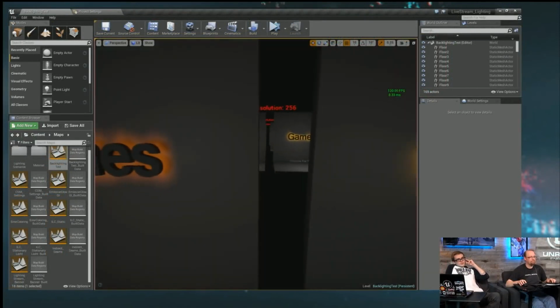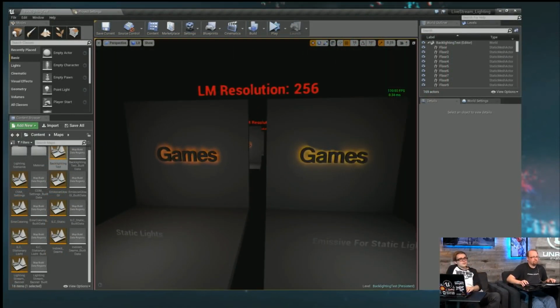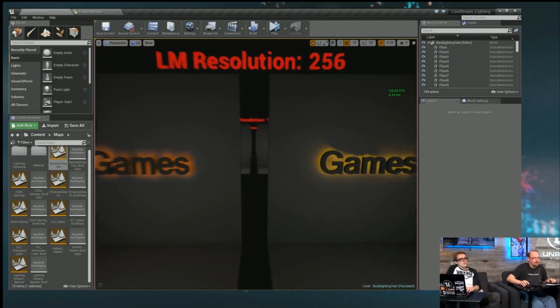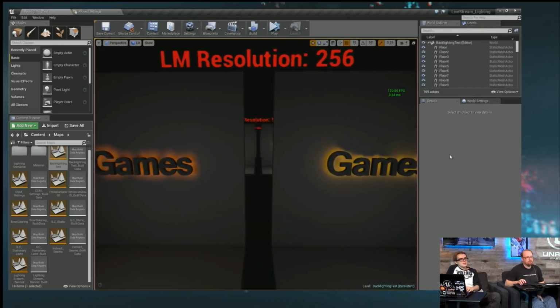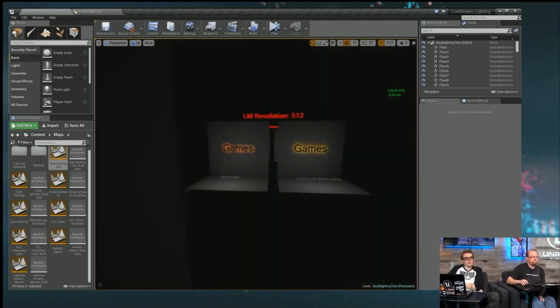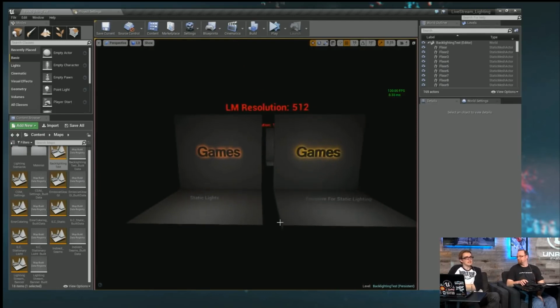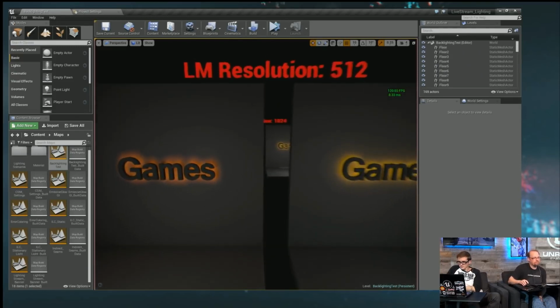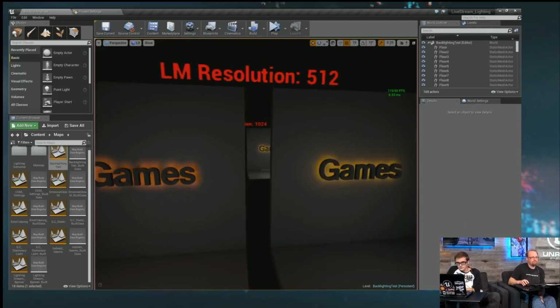But as we keep going and moving back, what you'll see here is I've got 256. You start to get some better shadowing. You can tell on the right one especially, the amount of detail and how much lighting you're getting has definitely improved. But I've now increased my texture memory for my light map. If we look at what's on the left, as the light map texture resolution increases, I'm not getting enough gains that matter, but on the emissive for static, I do.